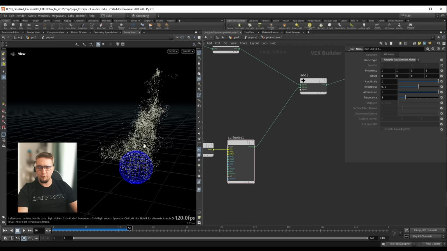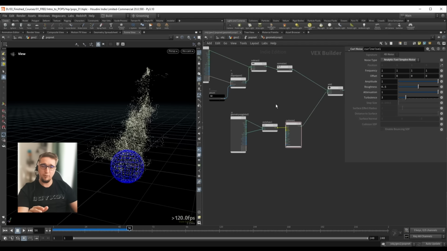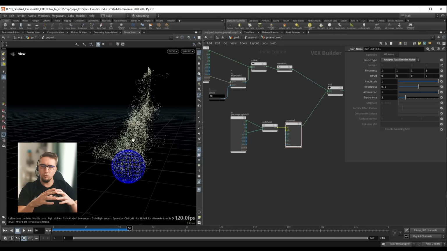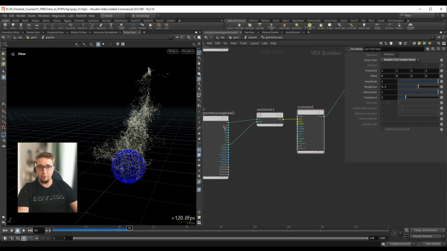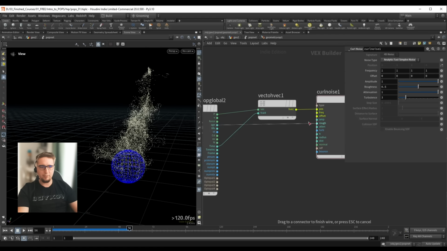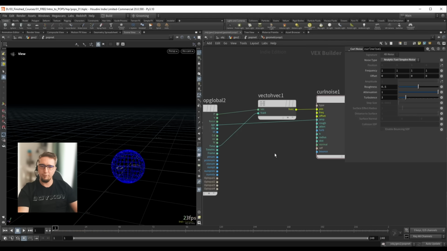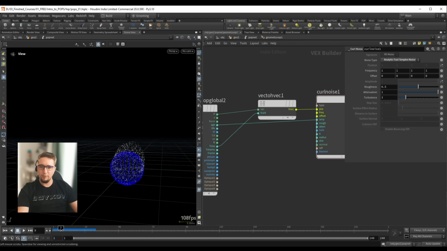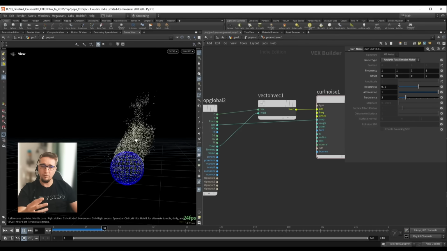So this here is really just scratching the surface, and just as an example, let's say that maybe we want to control this amplitude, so the strength of our curl noise, based on our age. So if I grab the age and plug this inside the amplitude, now this will mean that when our particles spawn, they will have no strength on the noise, and over the period as they age, they will start to increase the amplitude. So if I play the simulation now, we see that they start with no noise, and after a while they start to introduce this noise inside the simulation.